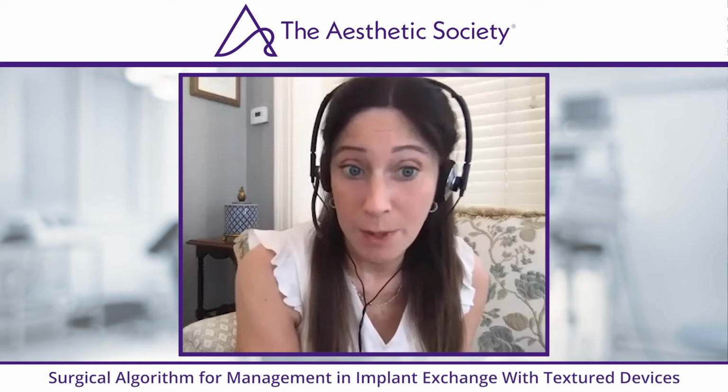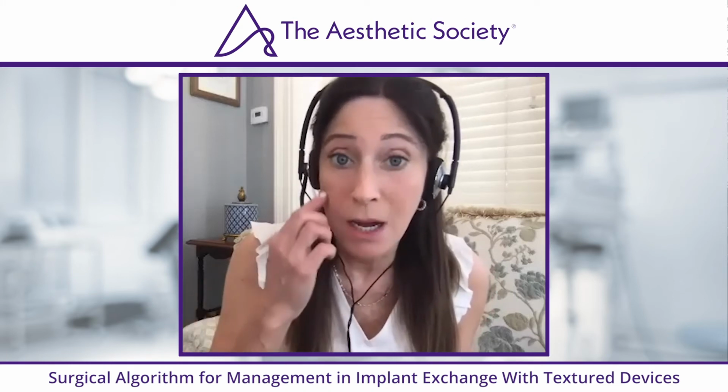Some of the big tertiary centers are doing capsulectomies on all their patients that they do implant exchanges. You know, places like Sloan Kettering or maybe MD Anderson, the big centers. So patients get that information, but I think they have a different experience. But number one, I think whatever information we give out today is constantly changing, and you have to keep reading the journals and keeping up with what may change 6 months from now based on the information that we get from more research.